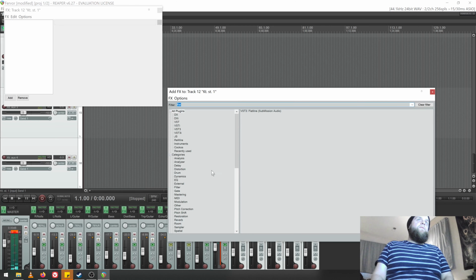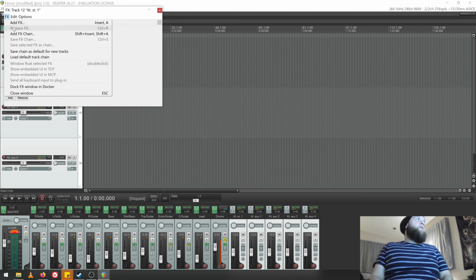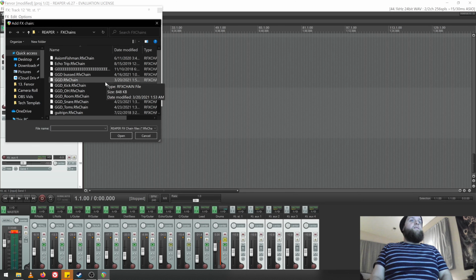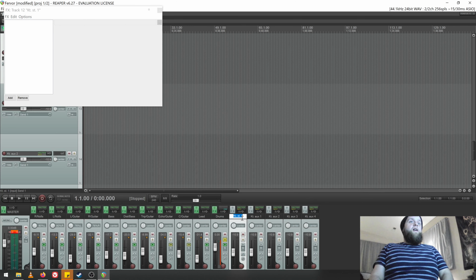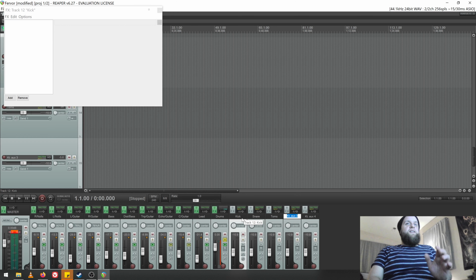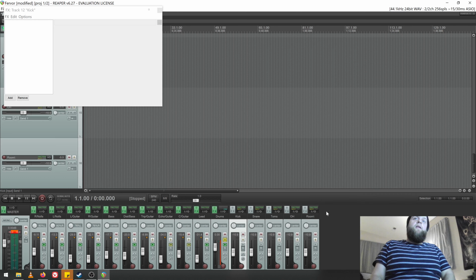So further, we're going to go back, add effects chain. This is going to be for continuity: kick, snare, toms, and I'm just hitting tab to do that. OH, room.